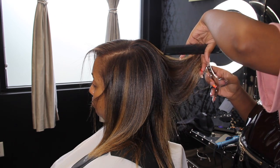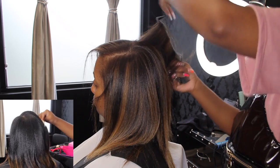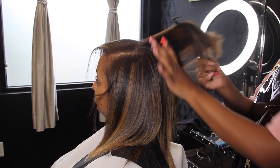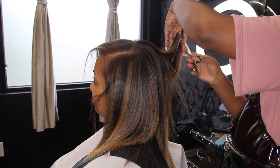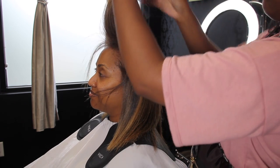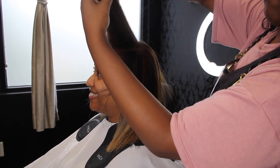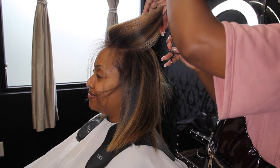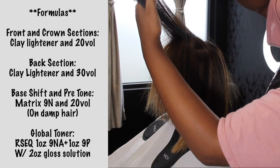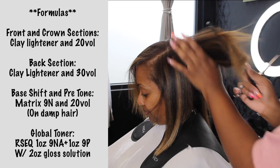When I colored Anika's hair it was really, really dark — she started on her natural base, which is about a level 3, a dark brown. After lightening her hair, we went to the bowl and I toned her with a permanent toner, so that brown color you see is the permanent toner working. I only let it sit for about 10–15 minutes. I wanted to break up that dark black because it was too harsh, and to achieve that sandy color I needed a more neutral, softer base — and we achieved that. I'll put the formula up so you can see everything.